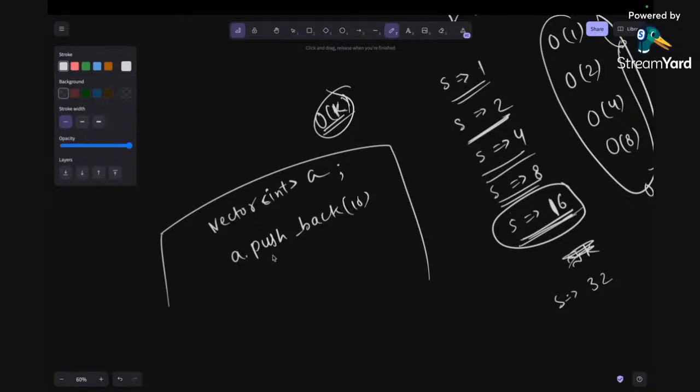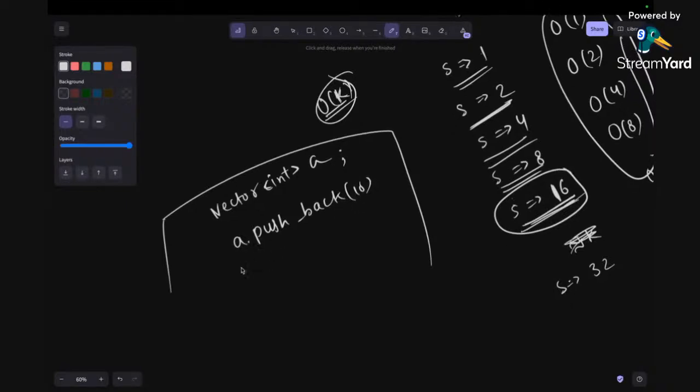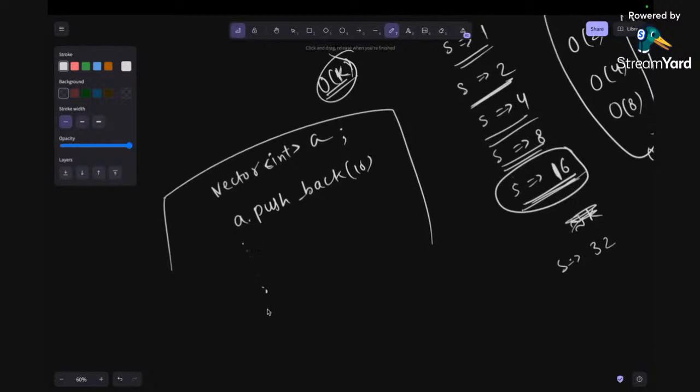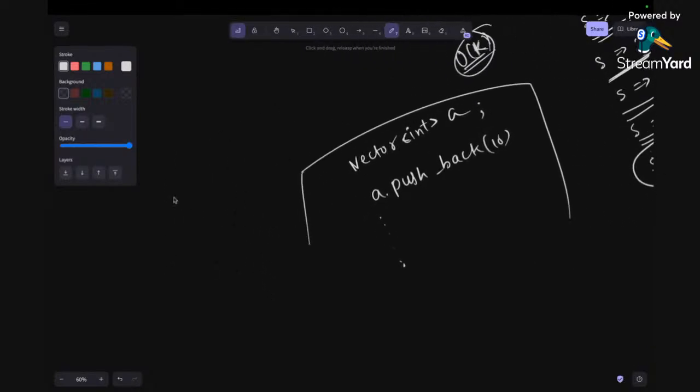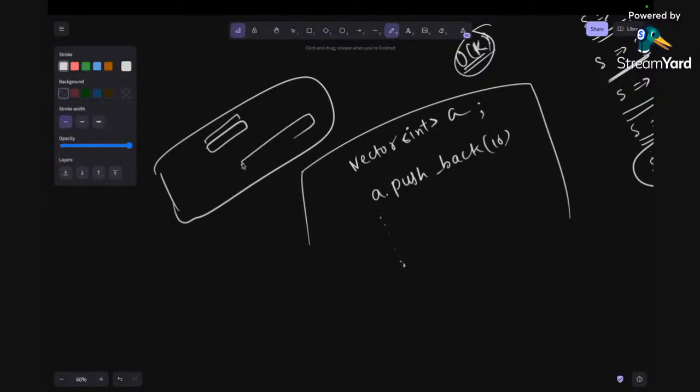Let's say we have a vector of integers with name A, and you say A dot push_back, maybe 10 or whatever, and you apply this push_back operation again and again. In memory, you had some memory allocated for the vector. When it gets full, it creates a new vector with double size and copies all of these values there.